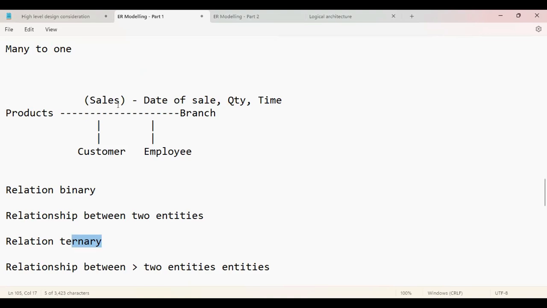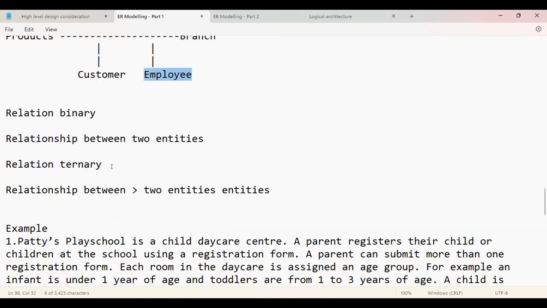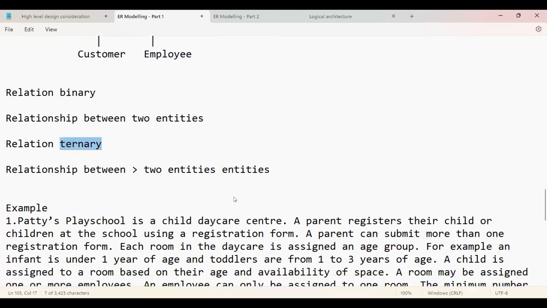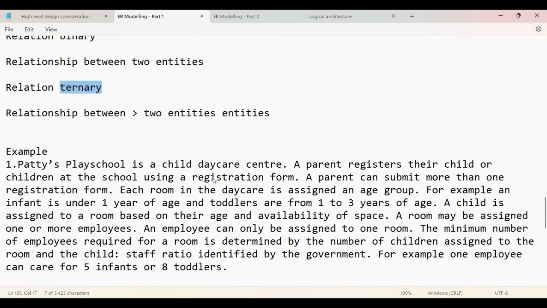Create an entity called sales. Then product will be related to sales, branch will be related to sales, customer will be related to sales, employee will be related to sales. So now you are converting a ternary relationship into binary. Usually that is how it happens.